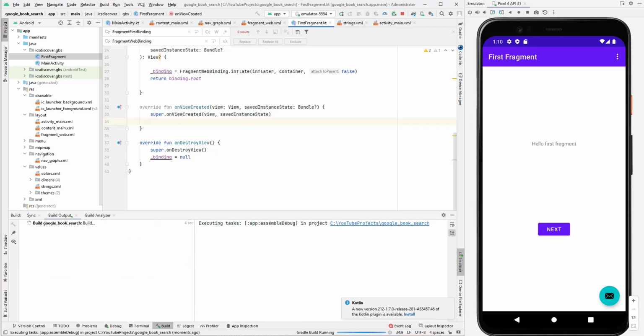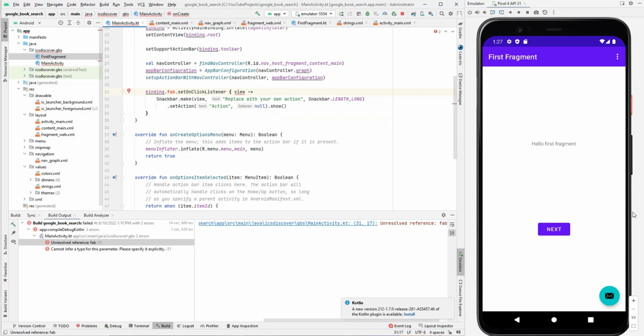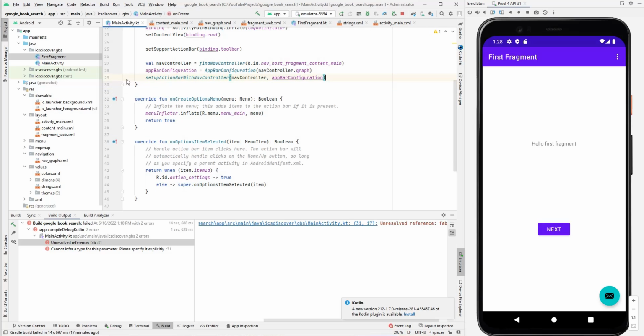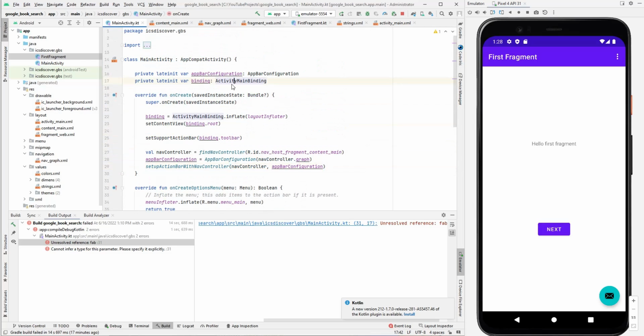It seems to be compiling, and it's going to come up in a second. Okay, so it looks like it didn't come up because we got more errors, and this time the error came from the main activity. So let's go look at that one. It looks like it is fussing about some kind of FAB. If you recall, this button right here was a floating button, so that's the one that is fussing. Well, we don't have that button anymore, so we're just going to get rid of this code. We really don't need anything like that. And that should be okay, I'm thinking, because I don't see the error anymore.